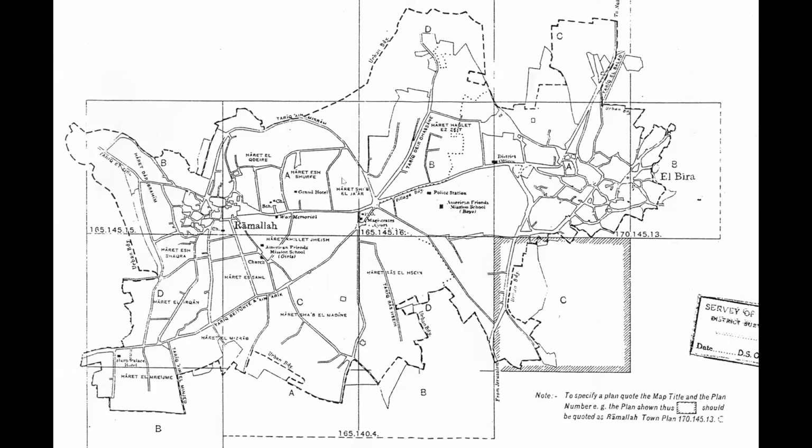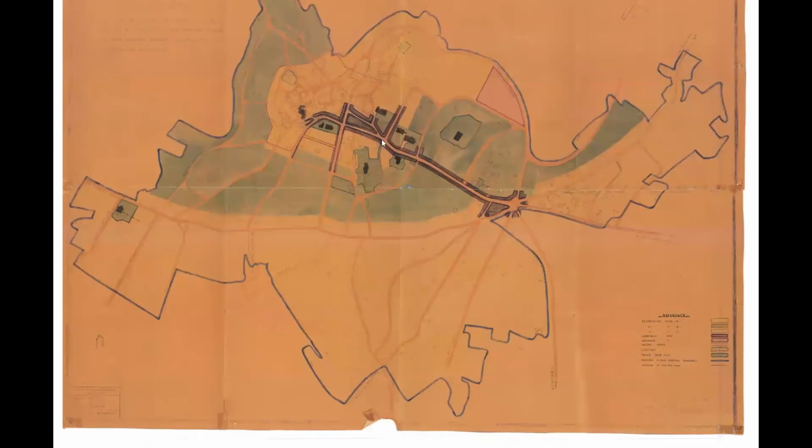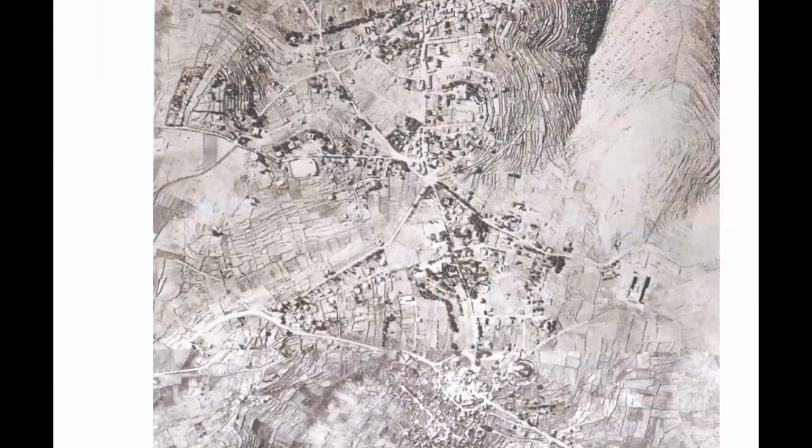This is a kind of photocopy of the first master plan that we find. We don't know if it was ratified and put into action or not, but we found a copy of that one in 2000. This one was done in the 40s, and we can see that there was a commercial activity zone between the old city center and the new city center. This is in 1944, so we can see the magnitude of building and construction activities outside the historic center.